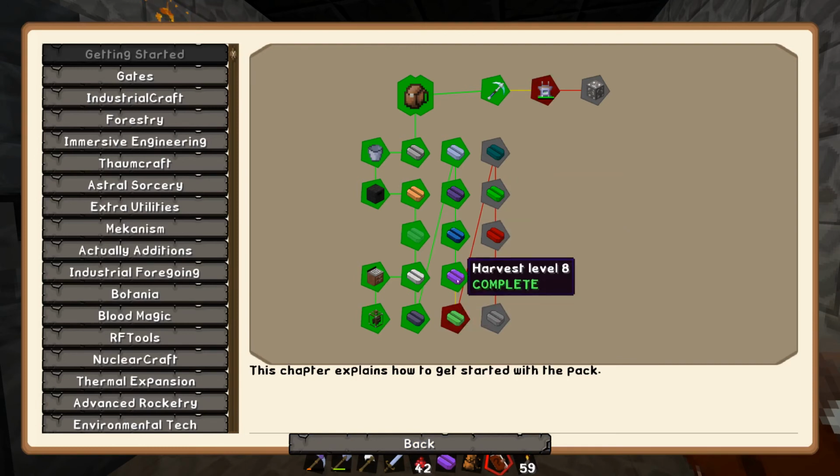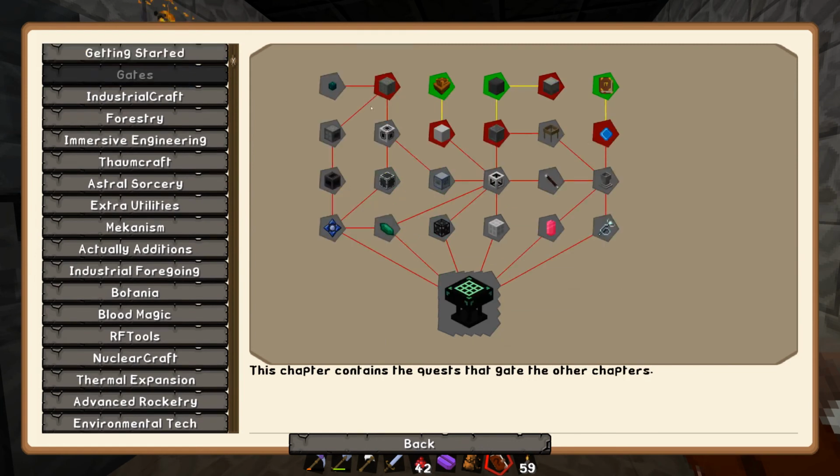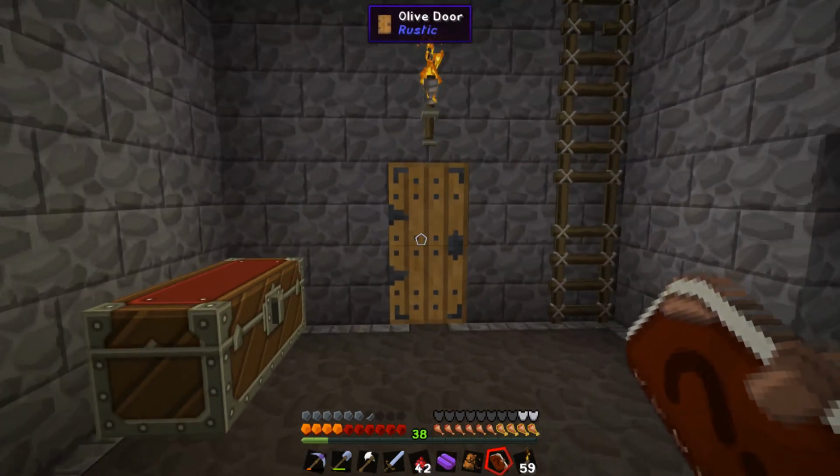I cannot get to harvest level 9 until much later. Too bad. Okay. So these gates, we're going to put the gates on hold because I want to work on Immersive Engineering. However, we're actually out of time for this episode.